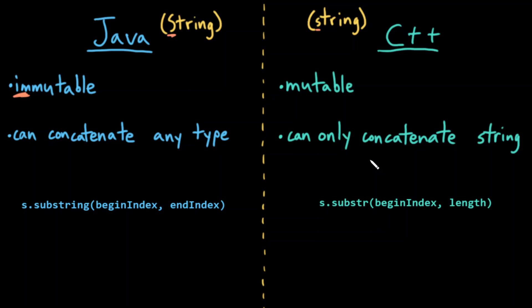In C++, you can only concatenate strings with other strings. If you want to concatenate strings with integers or some other type, you have to first either convert that other type into a string, or you have to use a string stream.